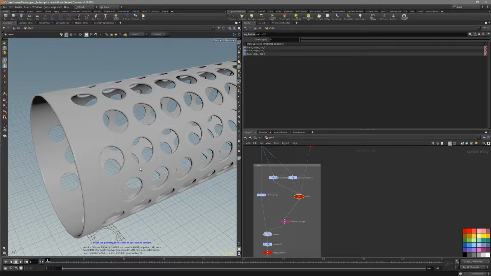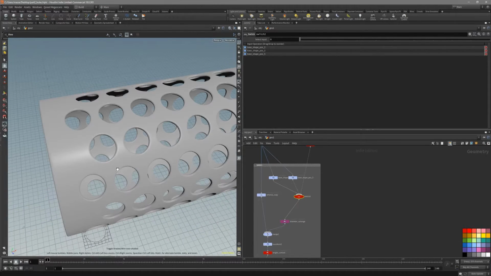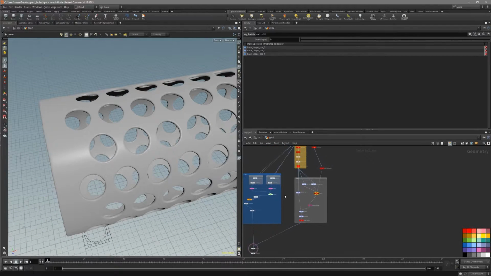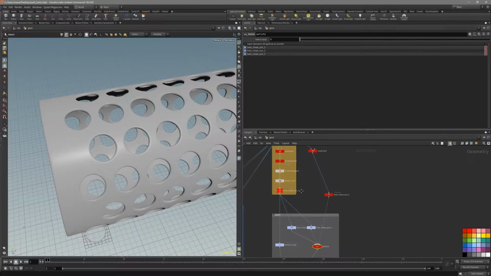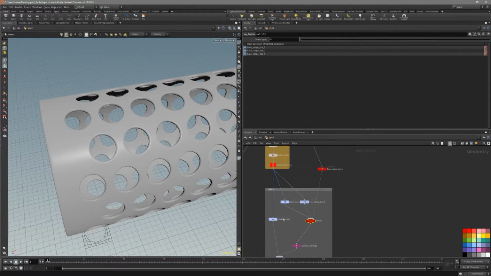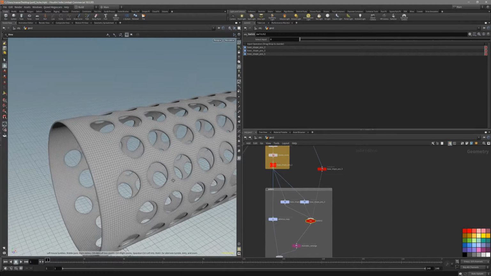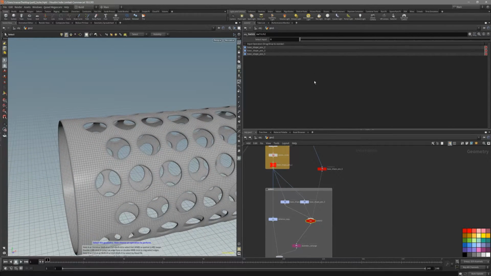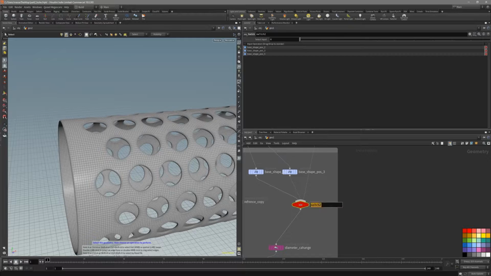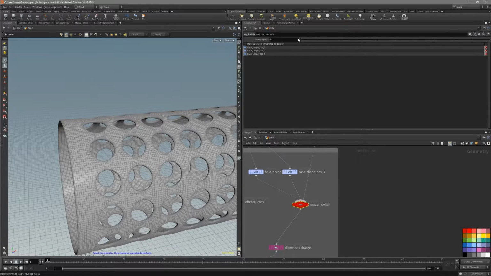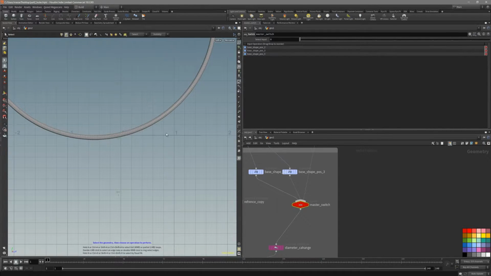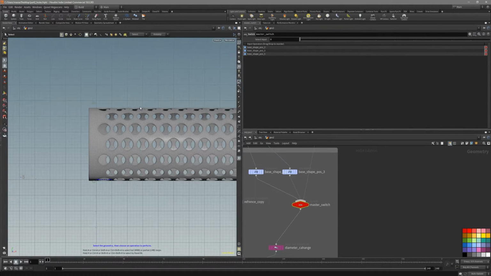So, since the last video, I made some changes to our graph, made some switches and boxes, so we can easily see where we are in the graph. So, let's start with these switches. First of all, this is gonna be like our master switch, because we actually can change the type of pattern it makes. Let's take a look.